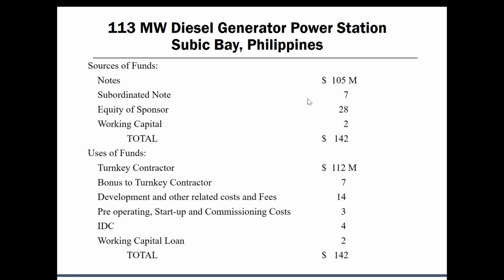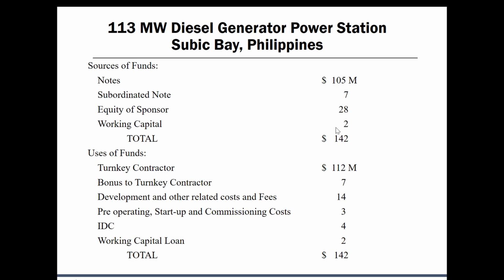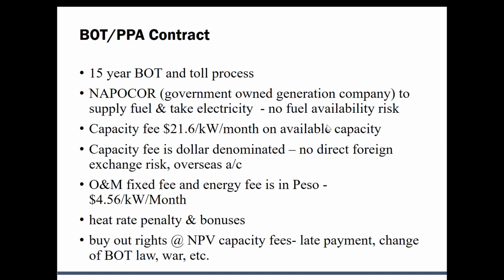Then we look at the sources and uses of funds. Let's pretend this is all Enron. They spend 28. That's how much they put in the project. I guess that's a pretty good debt to capital ratio. If you have working capital and a working capital loan, you probably should remove both of these, by the way. That's what seems to be done. But then, there's a bonus to the turnkey contractor, but that goes to Enron. There's a development fee and a cost that's really high, and that goes to Enron, except some of it was bribes, probably. And then in this number itself, there's profit, and that goes to Enron. I doubt they put any money into this. I think this 28 is all kind of pretend. And this is just details on the contract.